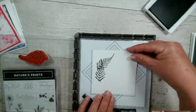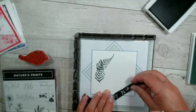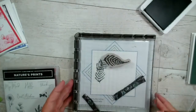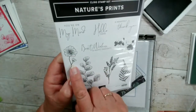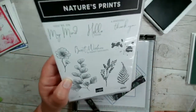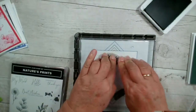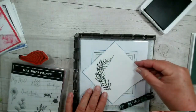I'm going to rotate it again like so. And then just re-inking it each time. And I'm just using the same colour. Now there's quite a few things you could do with this. So in this set you've also got this flower, and I was thinking if you were careful to ink up just the flower element, you could dot that around. You could also use the splats, and you could also use this one, although it is quite big. So I think I might struggle to fit that on the page, but you can see how this is coming together.